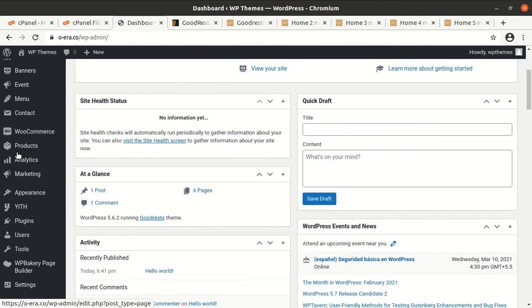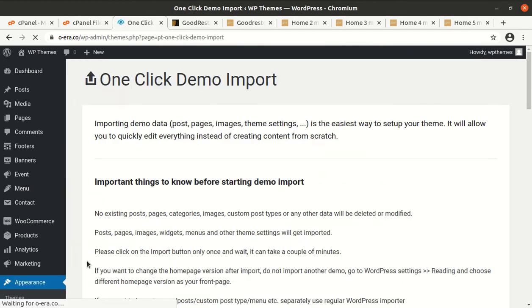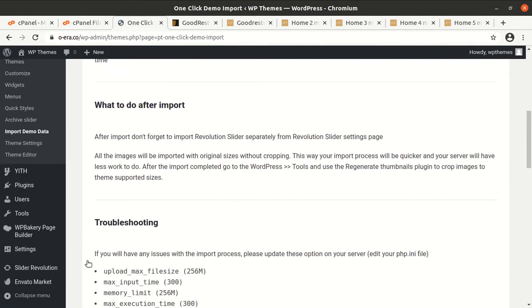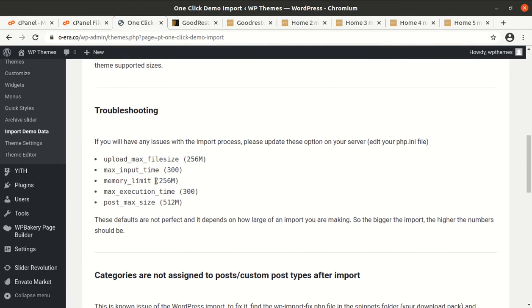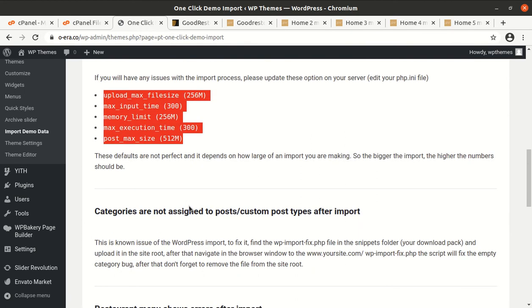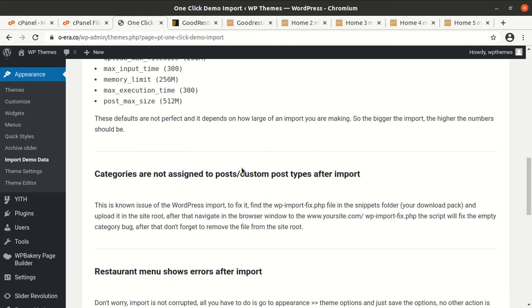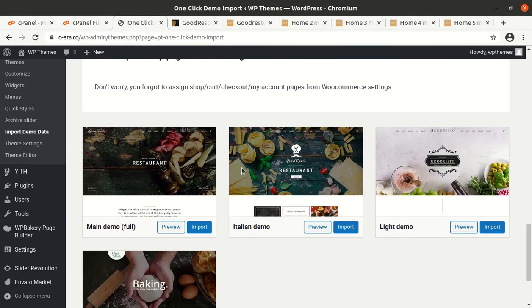And now I'm looking for the demo content importer option, and it is lying under Appearance, Import Demo Data, and the theme uses one-click demo import, and it is showing what server vitals are required. It should be very clear with your hosting, without which the demo import will not run successfully.